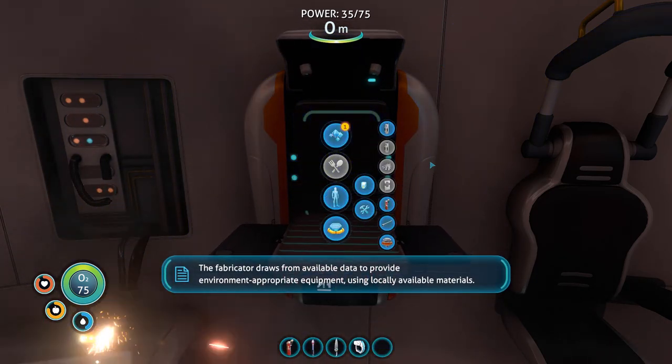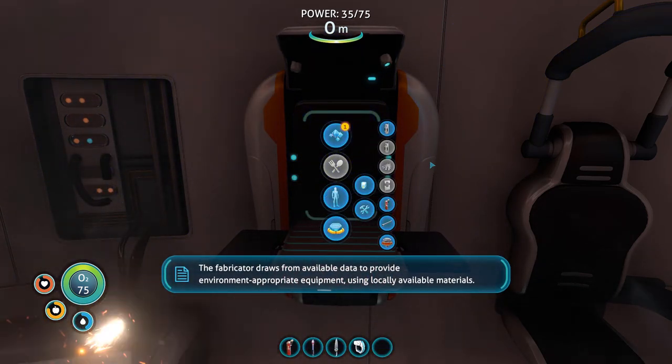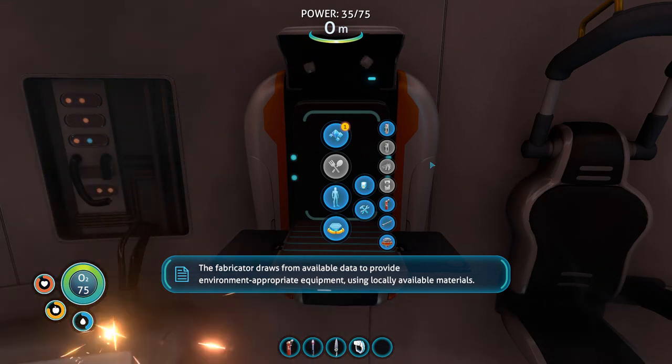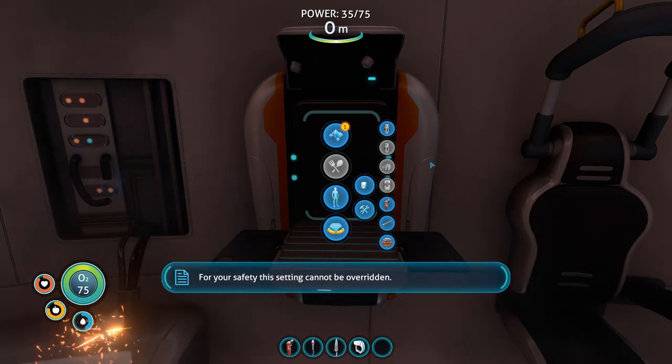The fabricator draws from available data to provide environment-appropriate equipment using locally available materials. For your safety, this setting cannot be overridden.